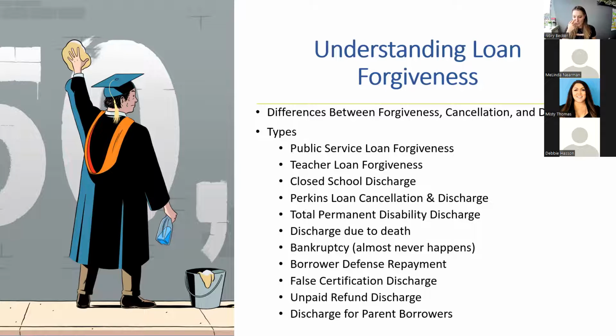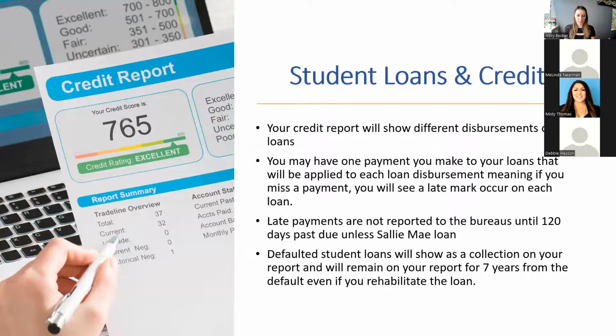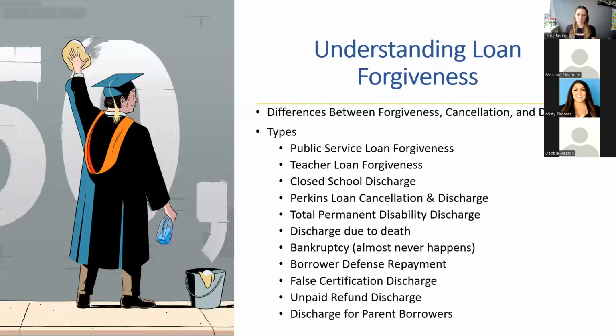And then parent borrowers, if you are a parent and you become permanently disabled, or the opposite happens, your child does, or there is a death of yourself or the child, that can also allow you to no longer have to pay those student loans. They'll be discharged at that point. Some cases may require you to pay taxes on any discharged amount as income, but that's going to be case by case depending on the situation.